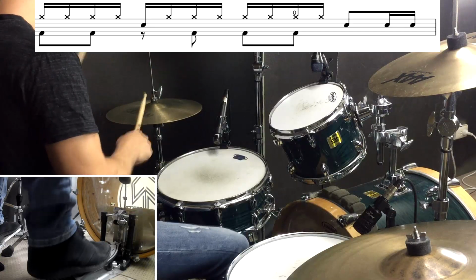After those stops, we are straight back into that 16th note beat again, and we carry that right throughout this verse. There's one little fill and one little sizzled hi-hat that I can hear, so let me play that fill now.